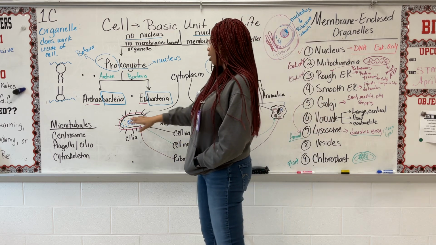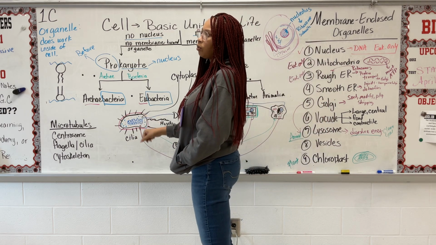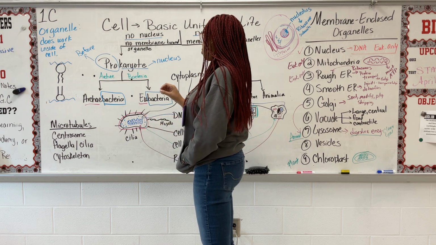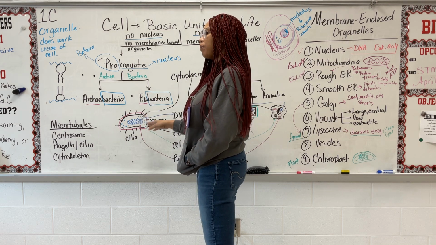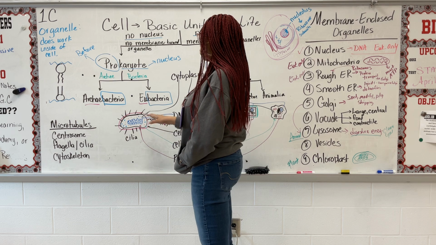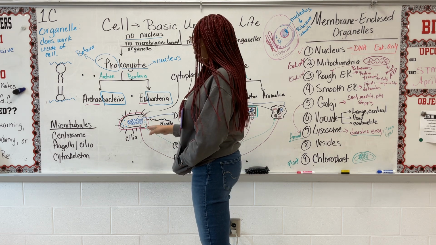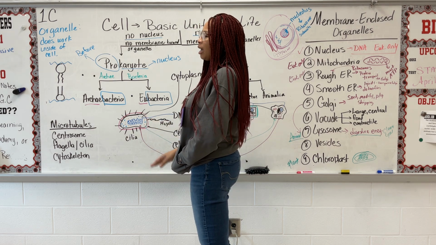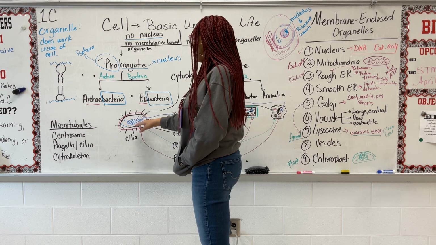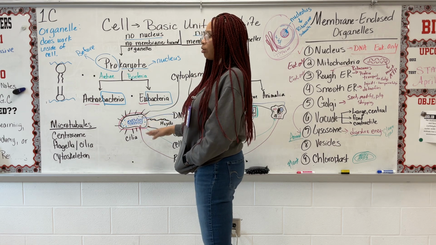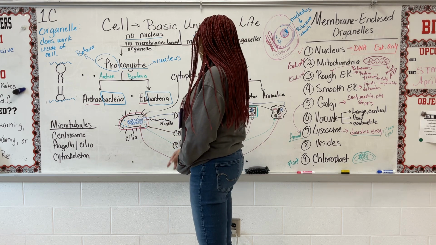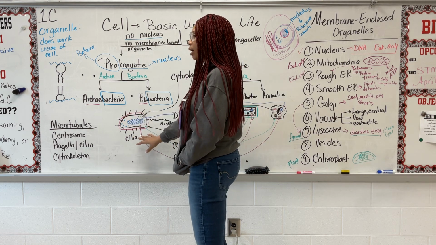Now, first thing, prokaryotes will have a cell wall, a cell membrane, and DNA, but it's going to be a single circular chromosome. They will have ribosomes. They do not have a nucleus. The DNA is in the cytoplasm. They are simple cells. The biggest prokaryote is smaller than the smallest eukaryote, okay? So this is going to be my prokaryotic cells.